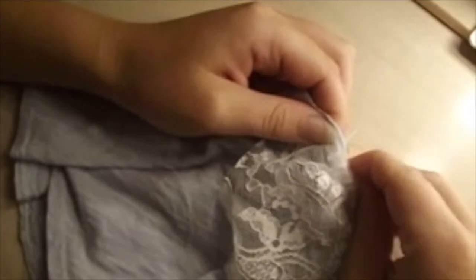Once I finished with the right side, I went over and did the same stitch, quote-unquote stitch, on the left side. Now this side, I don't know if I had practice or what, but it turned out much better than the other side. Alrighty, so here's the end result. So that's my first side that I stitched. And then here is my second side. You can see it turned out much better.